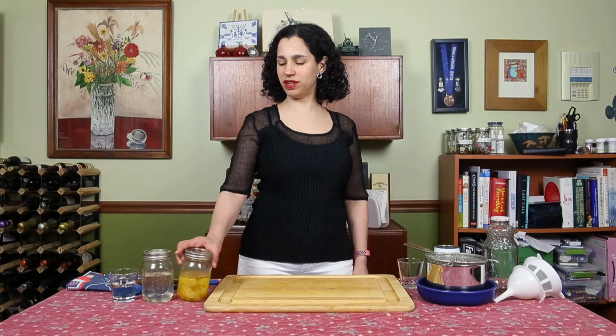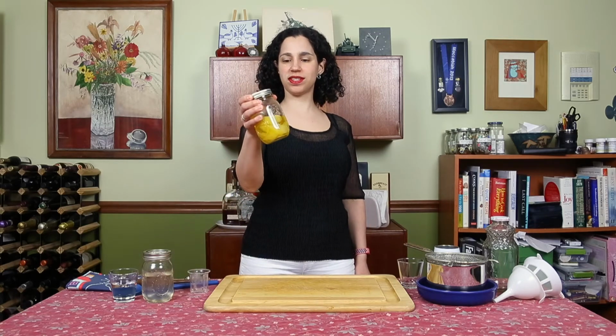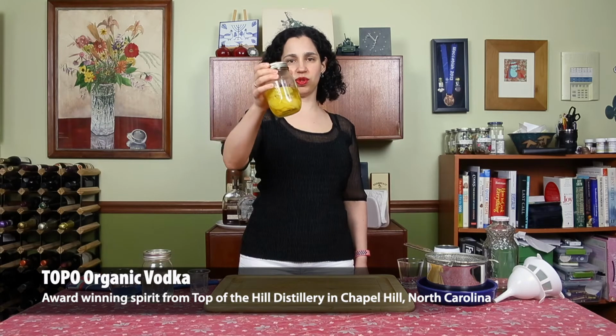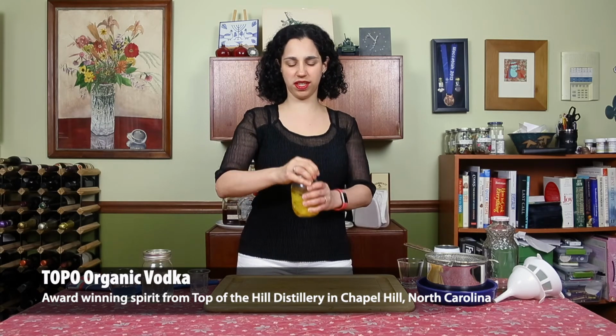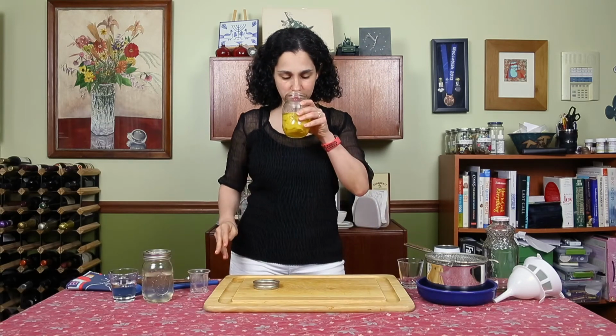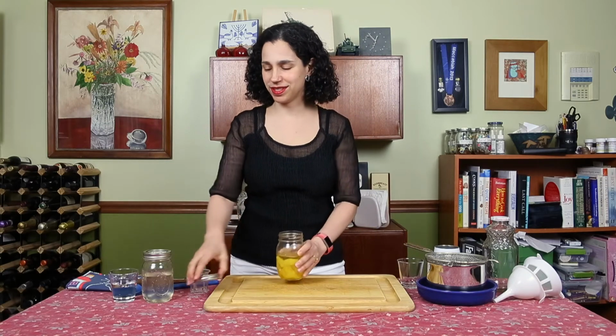Hey guys, we're back. It's been about a week, and we've been infusing our lemon zest in our Top of the Hill vodka, and you can see it's this beautiful, rich yellow color. Let's open it up. I bet you it's just gonna smell amazing. Oh, it's so lemony, guys. I'm gonna show you how we finish up our limoncello.